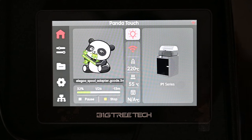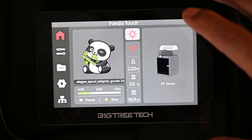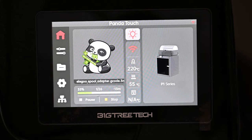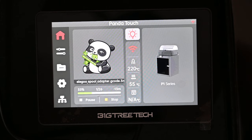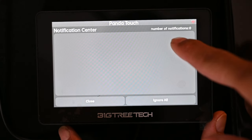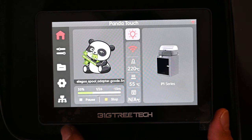And now that the print has started, it has changed over to this icon here of the printer itself. And then, of course, I have the information at the bottom. So I've got about 13 minutes left on the print there. So those are the bits of information that you can get when you start a print. Now, if I had both printers going, I believe it would show me the status of both of them. You also have the ability to look, if you swipe down, if you have any kind of notifications. If it's not a critical notification, it'll put it here. If it is a critical notification, it will flash a pop-up on the screen.